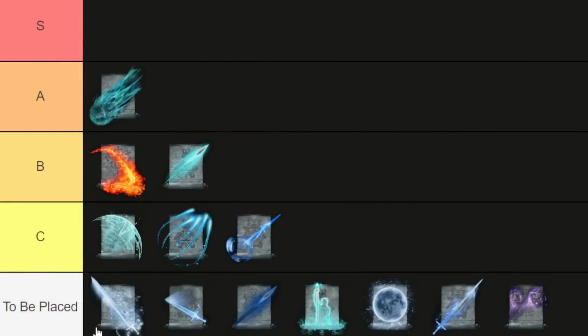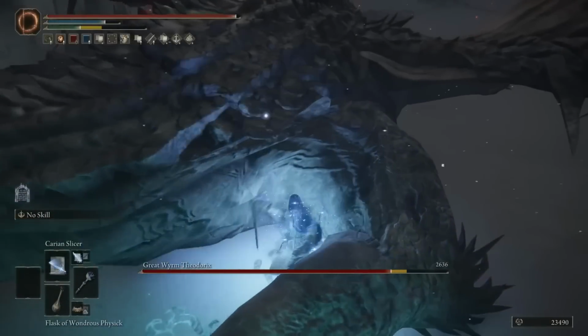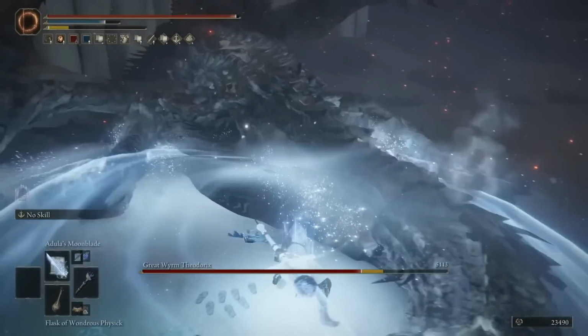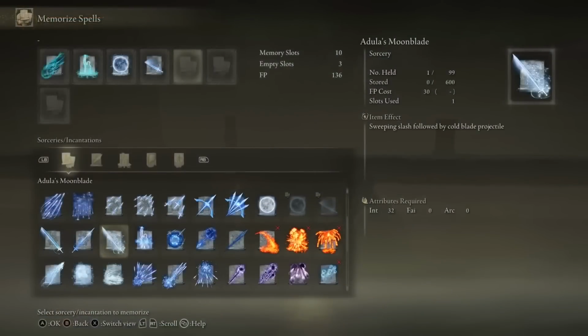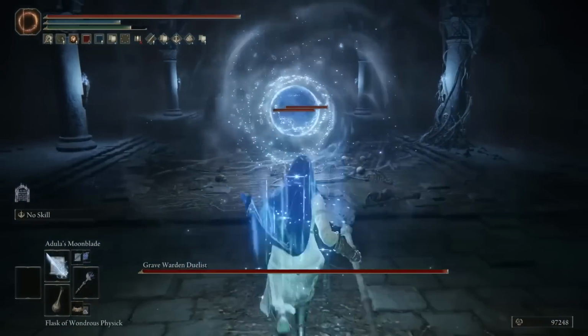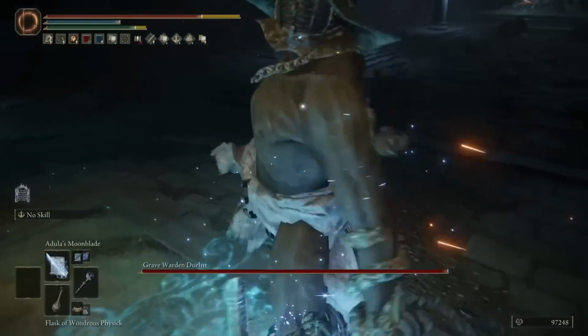Here's a fantastic spell that deserves an A tier though. This is Adula's Moonblade, which is great in both PvE and PvP. It's like the enhanced version of the Greatsword spell, where you swing and you can swing back again at good range, cleaving through enemies. It also comes with that Icy Mist follow-up, which has some respectable range to it and a sort of slice. This is a top tier pick in PvP for many people, but it also sees a lot of use in PvE.